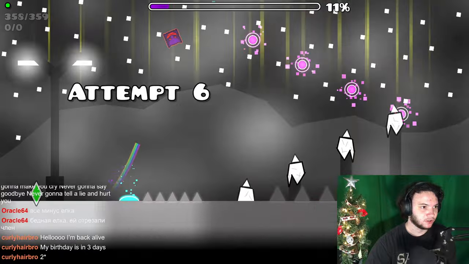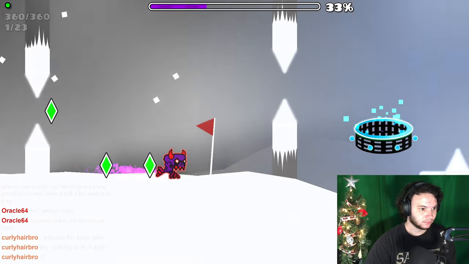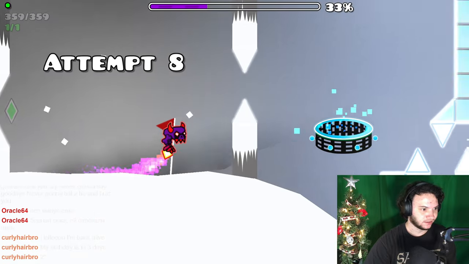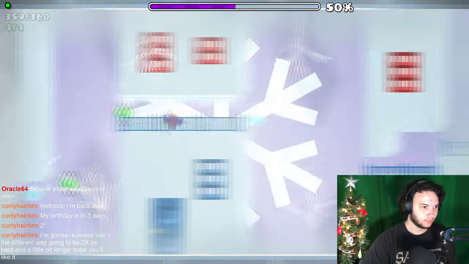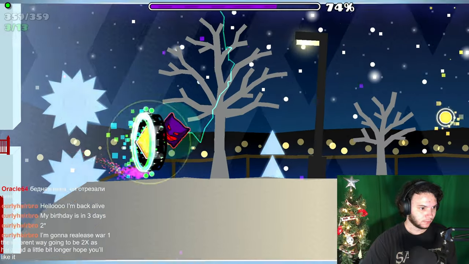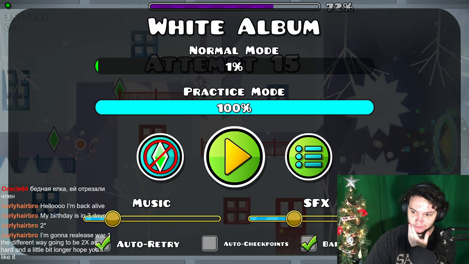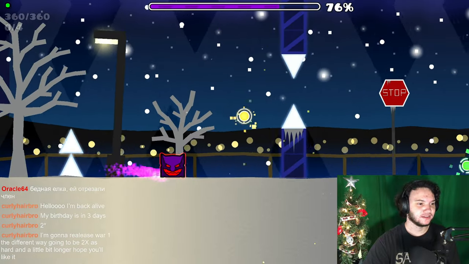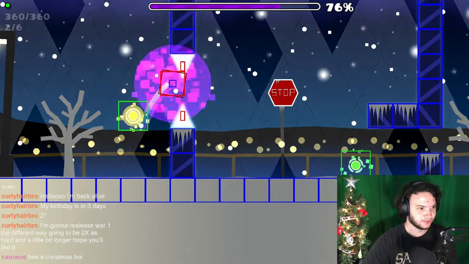Right now, we're just doing a practice mode run of it. Nice. All I'll do with practice is just practice this end part. So yeah, I'm just gonna practice this end. I'll practice the UFO a tiny bit. But the main area the difficulty of this level comes from is this end part.